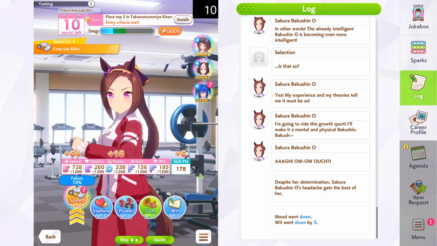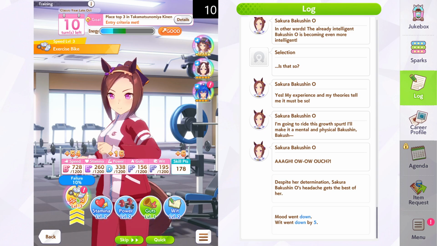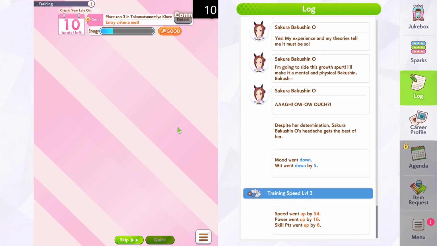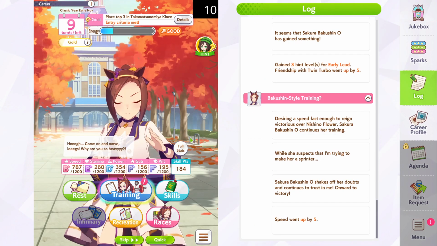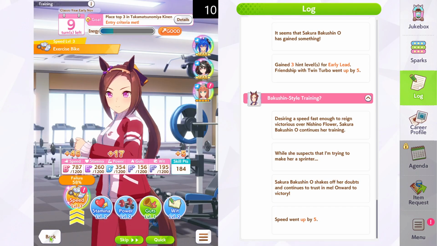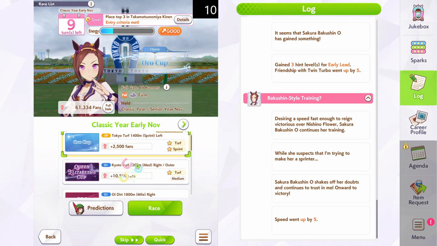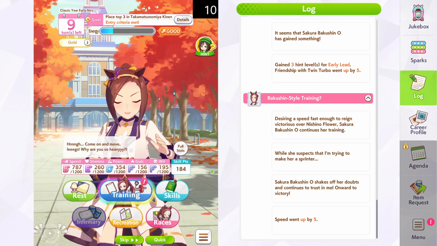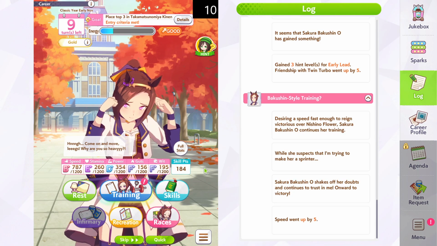Do I click this button for 54 speed at 10% failure chance? Of course I do. Okay, we succeeded. Ooh, another good one that we can't click because that's 58% failure. So the question is here, do I run a race or do I rest? Because obviously next turn we could have another good one that I might have to miss.